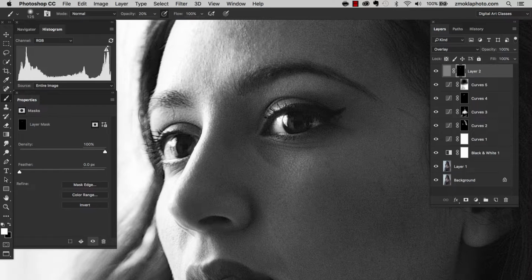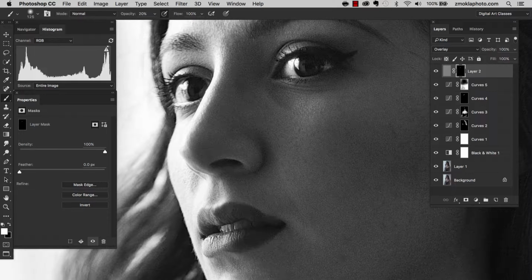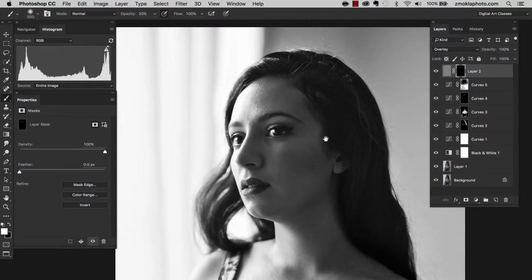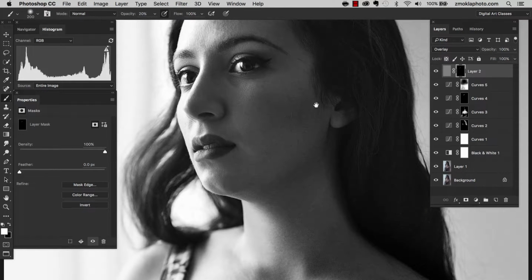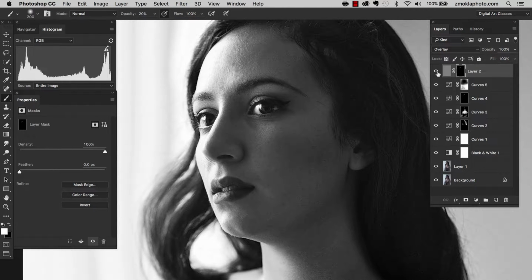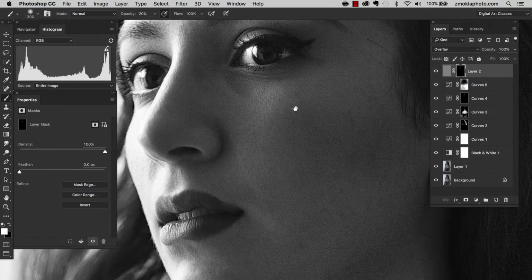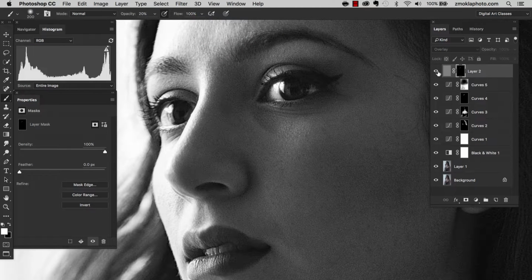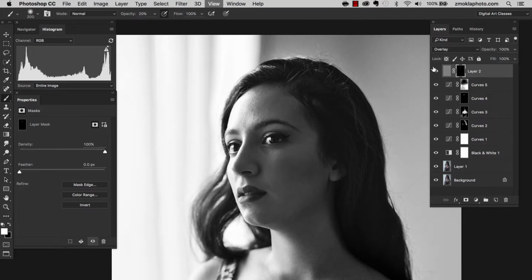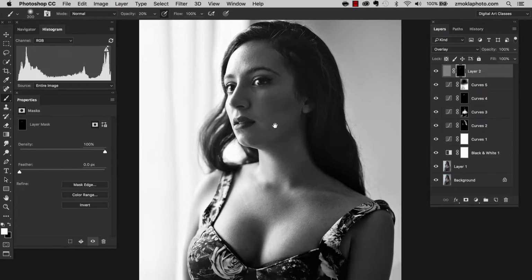So let's move over to the other eye. Let's sharpen it a bit. I can go very, very slightly over the nose, maybe the lips, and that's it. I don't want to go further. So that way, if I toggle this layer off and on, I can see this very subtle effect I have achieved. I have just sharpened the eyes, a little bit of the eyelashes in a very soft and subtle way.